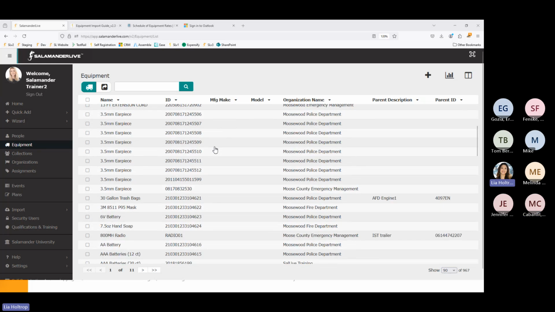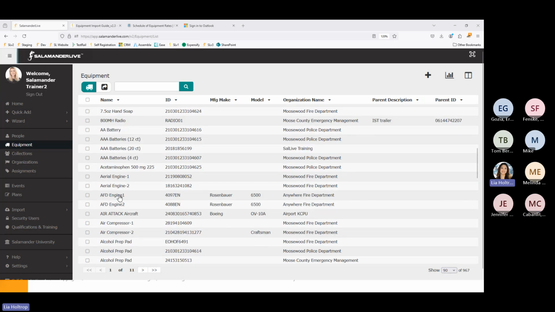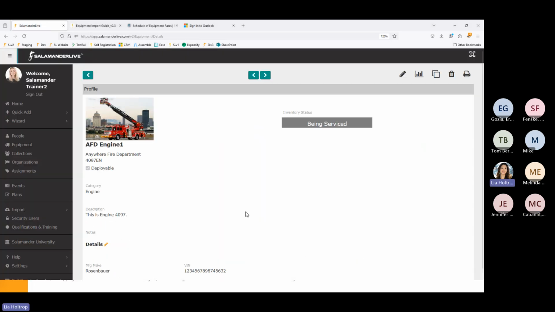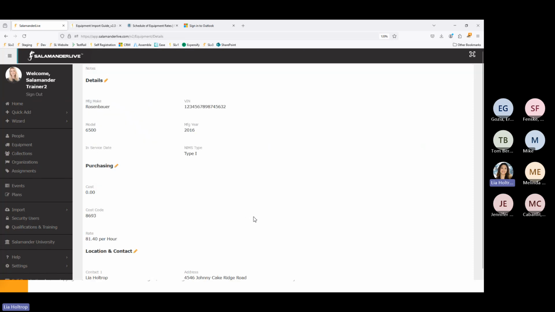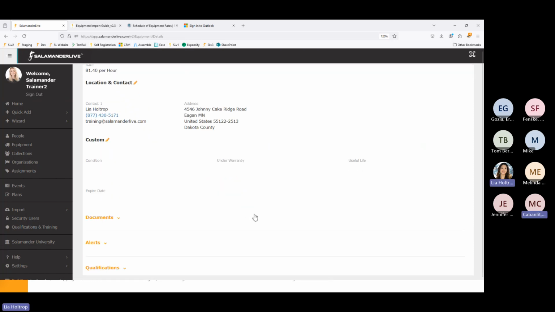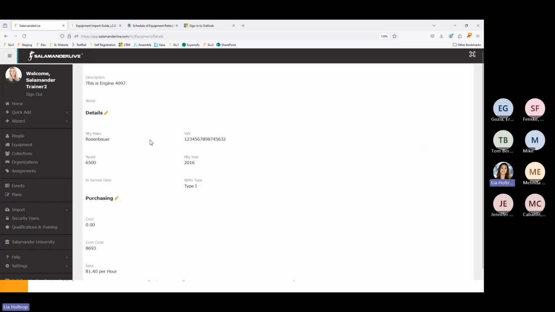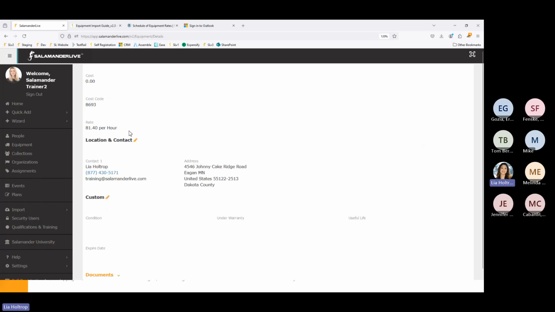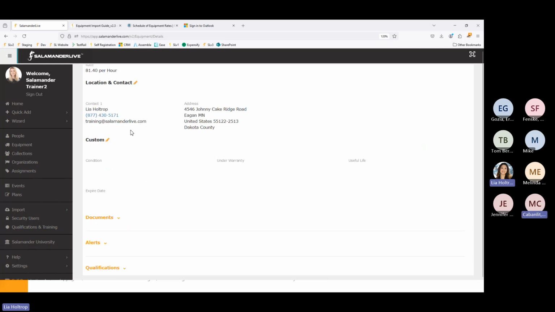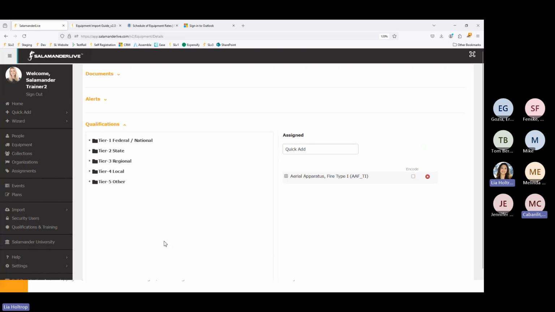Now, I didn't talk about the qualifications for NIMS type. I apologize for that. I want to go back on here. If your resources are NIMS typed resources, there's a field you're able to add under the profile to mark it as NIMS type 1, 2, etc. Where we recommend you place that is under the qualifications side. Just like on the people side, you're able to see your tier 1 folder, and if you set up tier 2, 3, 4, and 5, you'll see those as well.